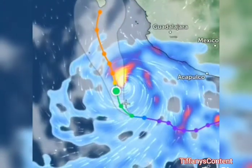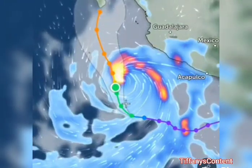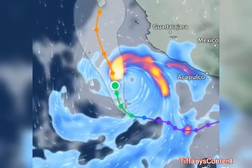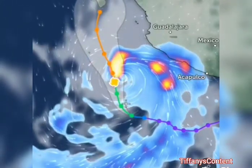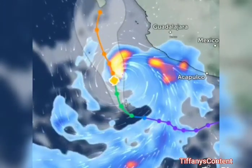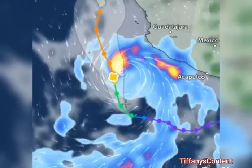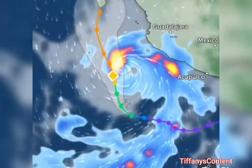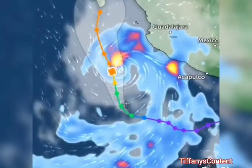You can see it would definitely be picking up strength. She moves west-northwest at 10 miles an hour with a 40 miles an hour wind speed, and the wind bands extend to about 140 miles. That's what's reaching over to Manzanillo, Mexico. This is definitely a major hurricane that can affect multiple areas of Mexico.